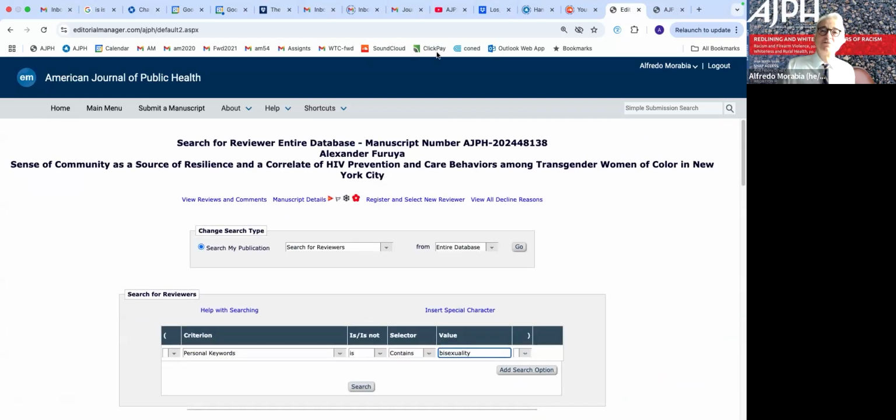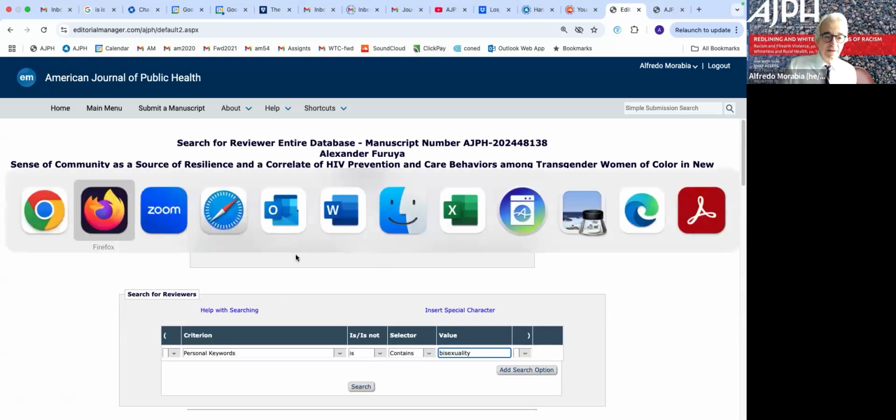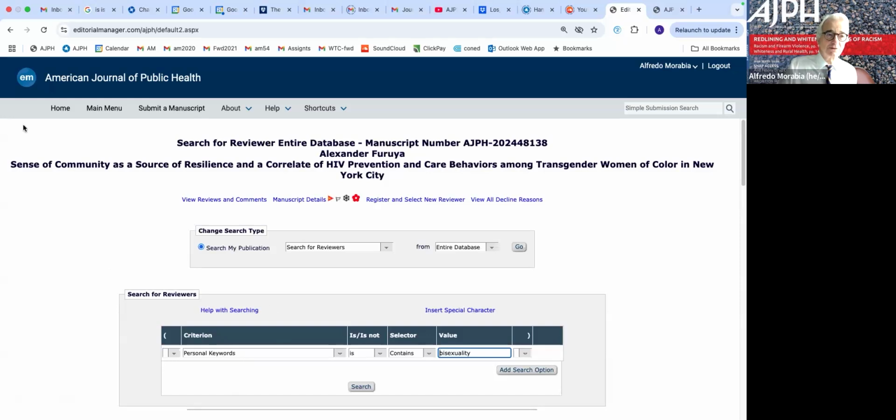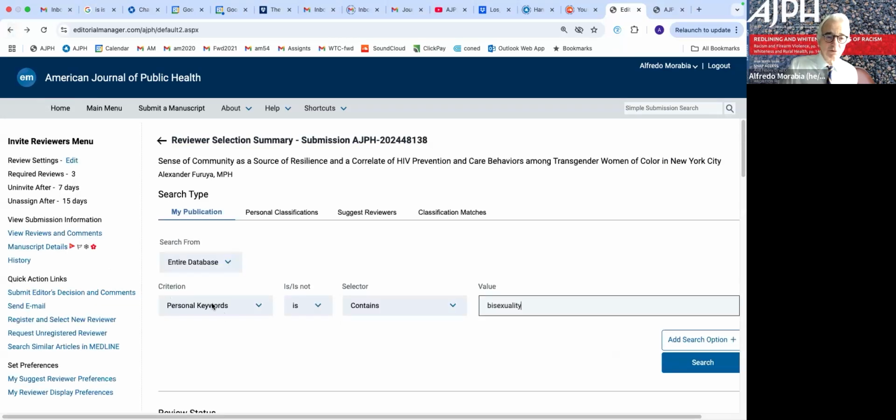Okay, we need to move on at some point. But I also want to check whether you followed the personal keyword issue, or do I need to repeat that? So you go to personal keywords here, and then you enter the value you want, in this case bisexuality, and you search.